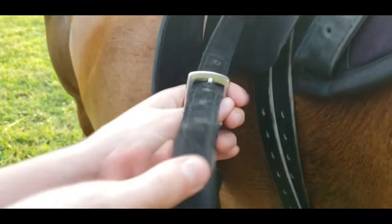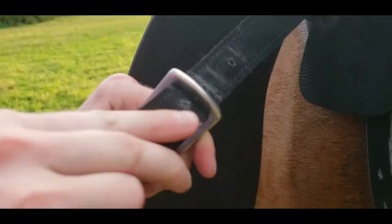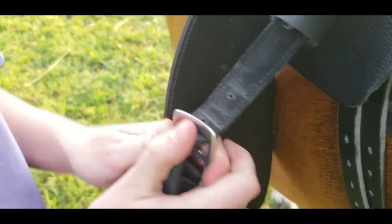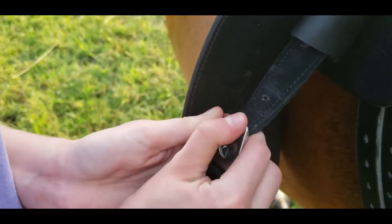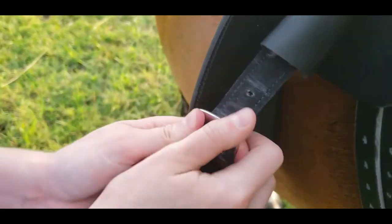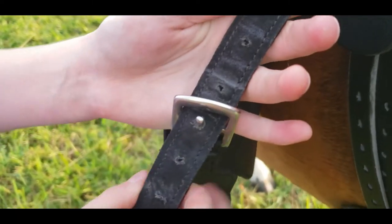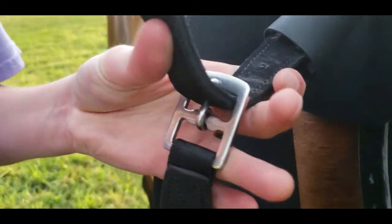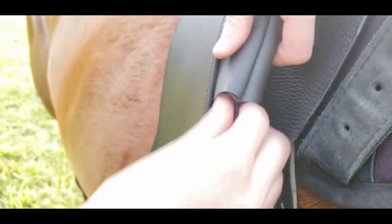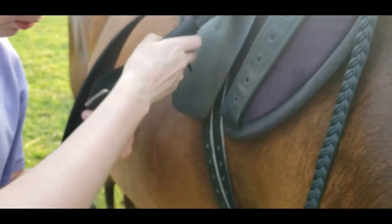The first way you put it on is just like a belt. It goes straight down through the buckle and you put it through your holes. These are holes we made, but we're going to make them better with a legit hole punch because they're not easy to get your buckle into. There we go. So you put it through the hole, pull it up so it's snug, and then I take the end, and underneath the buckle there's that space, and I go through, and then up, and stick it up through this keeper, and then pull the keeper down so it goes all the way over the buckle.